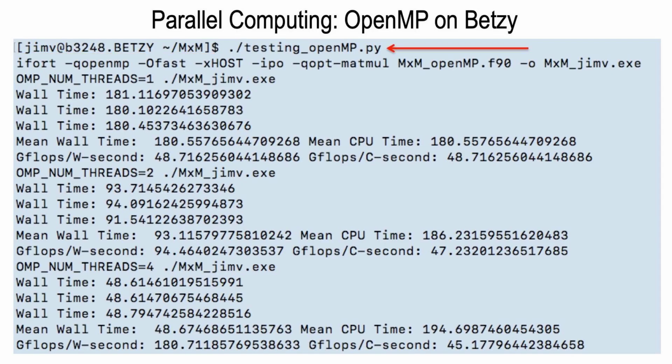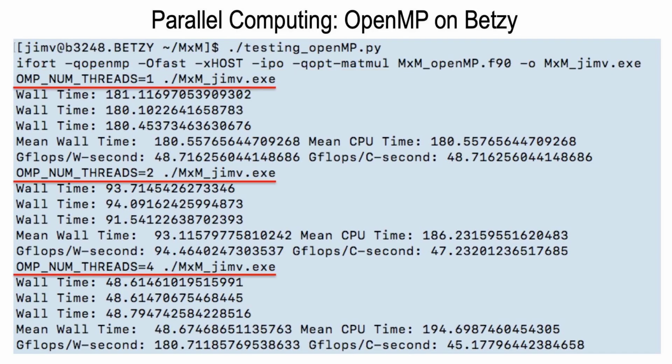We'll start the testing phase by applying our Python testing script. At first, the Python script shows the compilation command before executing it. This enables us to view the compilation instructions, and we have now included the IPO option. It's crucial to compile and execute on the same compute nodes to avoid any discrepancies caused by potential differences in architecture between login and compute nodes.